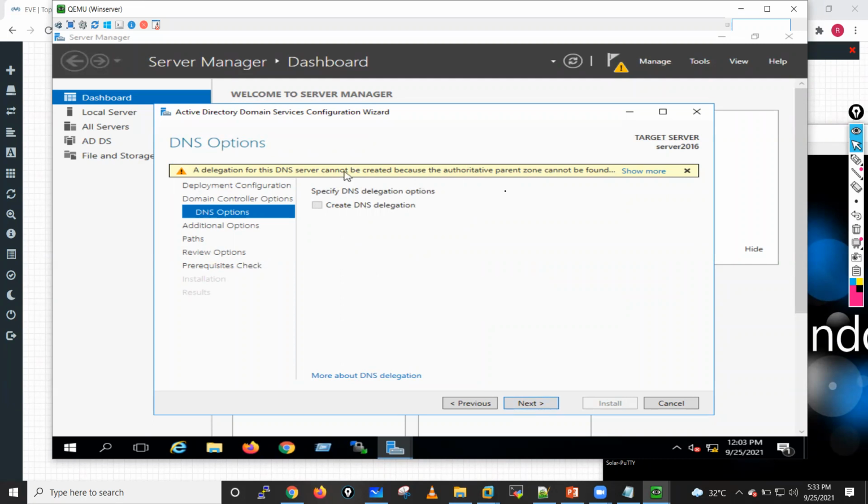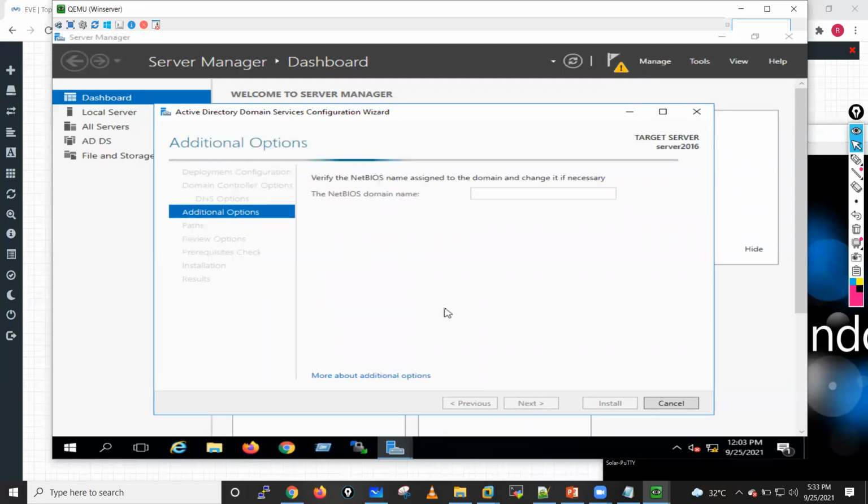Just leave these options. You don't need to do anything here because this domain controller is our DNS server itself, right? Click on next. Now again click on next.